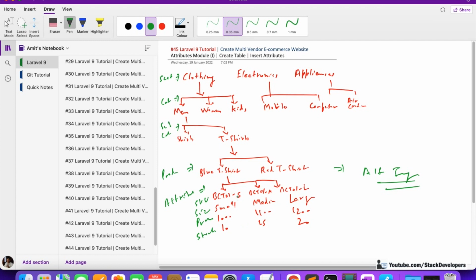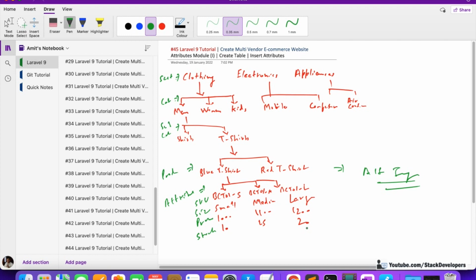So we are going to add these attributes from the admin panel. Like for the blue t-shirt, we are going to add these attributes, we are going to remove these attributes, we are able to update these attributes. Okay, so that thing we are going to do now. Okay, so in the next few videos we are going to manage the attributes, and after that finally we will manage the images of the products.